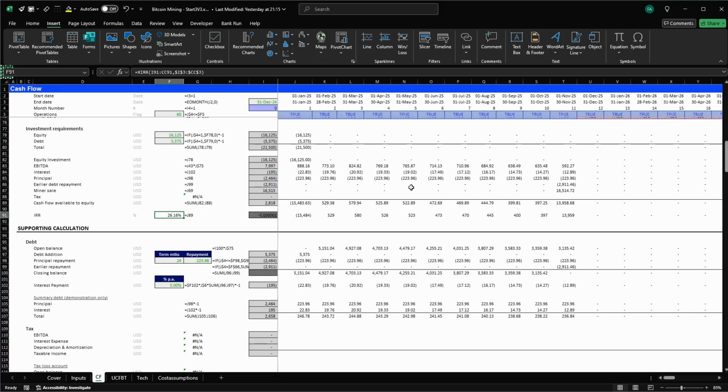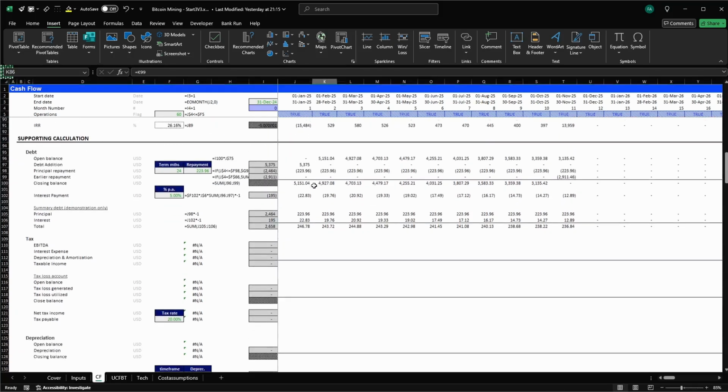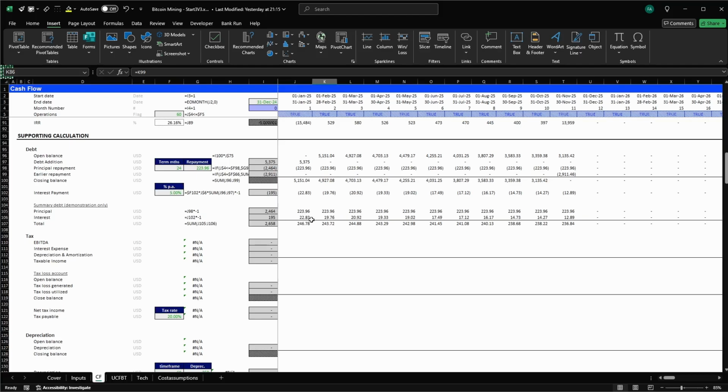Cool. So now we are down to only calculating the tax, which is a bit more complex because we have to take into consideration the periods where you have a loss on your payable tax, okay? And that's what we're going to do now, all right? So let's calculate the tax.